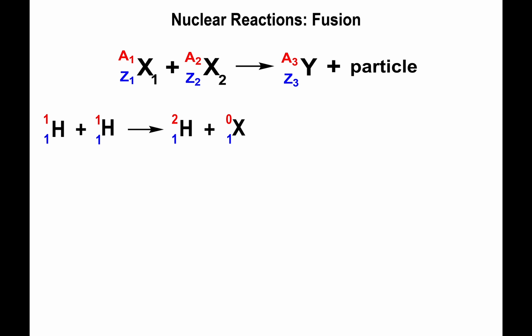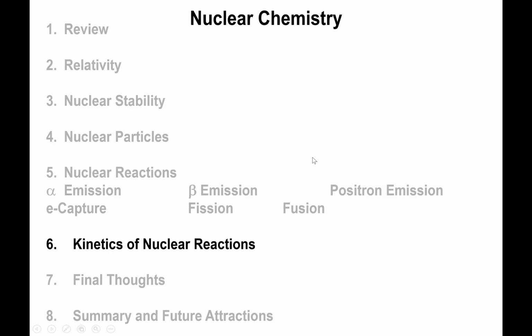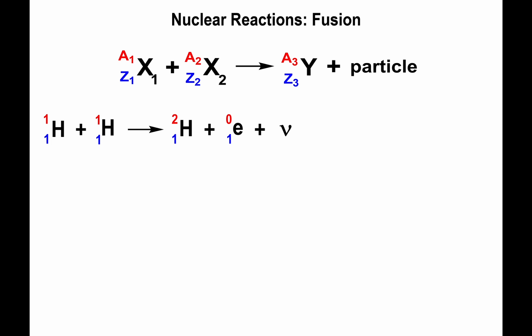And the only particle that matches this description of having no mass but having a charge of +1 is the positron. So this will tell you that this process of fusing two protons together yields deuterium, a positron, and your neutrino. So that's pretty much the idea, right? You have lighter nuclei, bring them together. You still have to have the same number on top on both sides as you do on the bottom, for both sides of the equation.